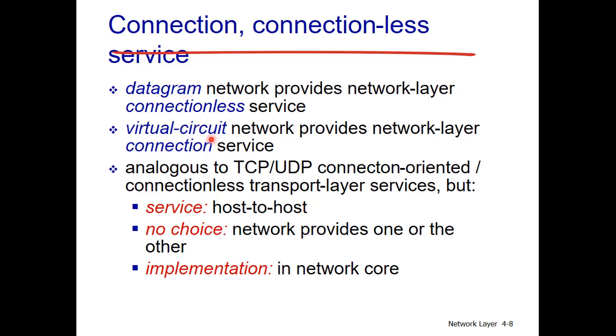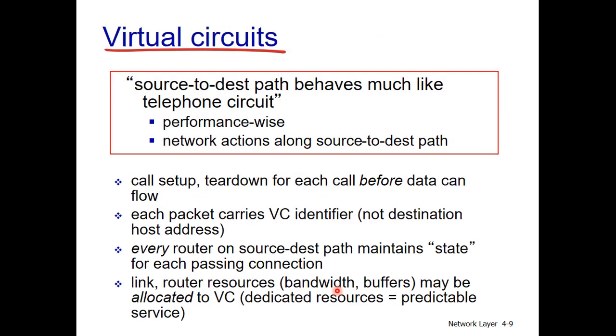So virtual circuits actually establish a connection at the network layer. How it is going to establish a connection, we'll talk about. Similar to TCP and UDP connections, where service is end-to-end, host to host, with no choice and no intervention in the network. So let's talk in detail about virtual circuits. A virtual circuit's source to destination path behaves just like a telephone circuit.